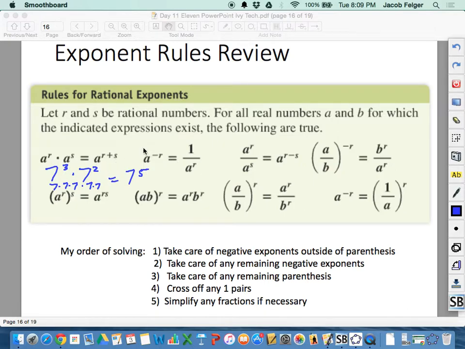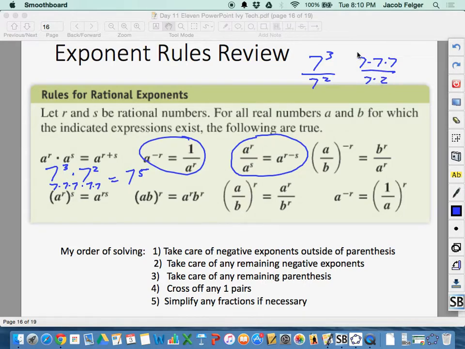Actually, we just talked about that with John. So the base stays the same. It does not become 49. You're just counting how many 7s you have multiplied together. Yes? Okay. This one we just talked about, bunk beds. If you've got 2 exponents in a fraction, like 7 cubed over 7 squared, that'd be 777 over 77, and you cancel them out. So that's the subtraction rule, because they cancel each other out. This is the whole fraction rule, where you flip the fraction and make the exponent positive. We talked about that one a couple slides ago.